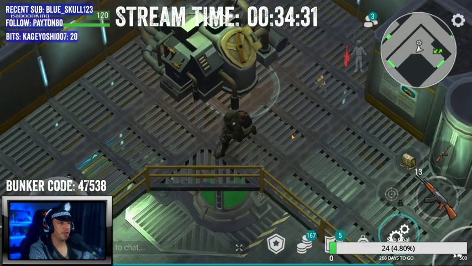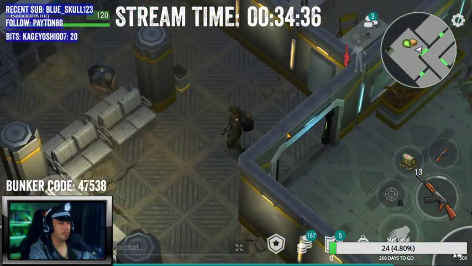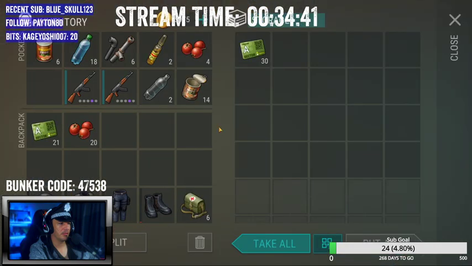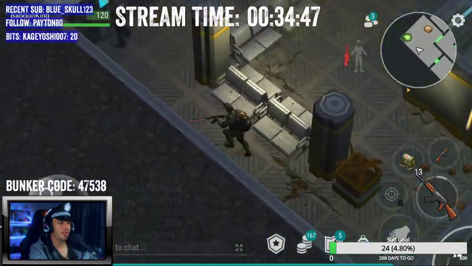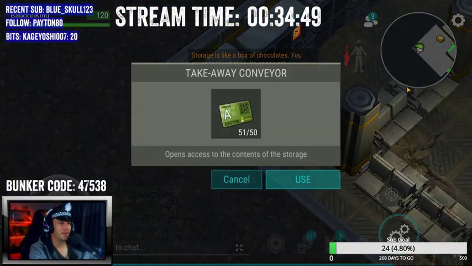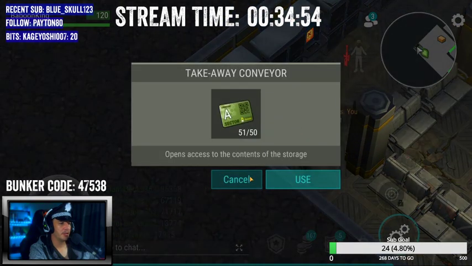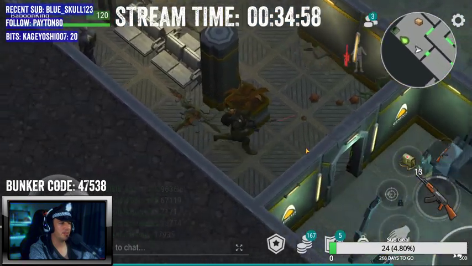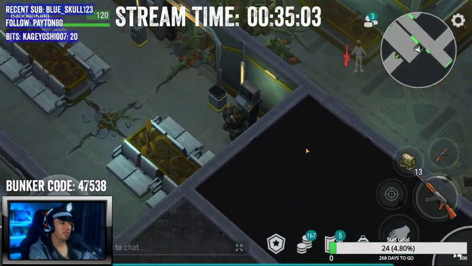Because we have to refill the reactor again, which we'll do in due time. Oh, what do we have in here? Wow, okay. Nice. Takeaway conveyor. Ooh, really? 50 out of 51. Well, okay, nice. I didn't see what you were saying there, bro. I'm sorry, bro. What's this? Cannot use it.